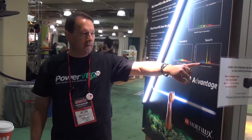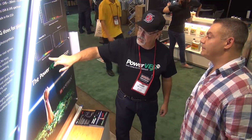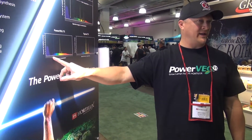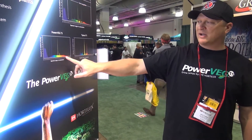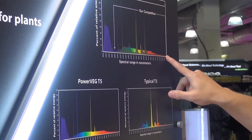The new T5 — tell me about it. Everything else at T5 that you see in the market today has this spectrum right here. That's a typical T5. Nobody ever even puts it on their packaging because they're all the same. The new PowerVeg, you've got all this energy all the way across and UV. This is what PowerVeg is. We have a significant portion of UV coming out of this light source. We also have a very broad spectrum. So if we take these two spectrums and overlay them on top of each other, you can see where we fill in the gaps of a typical T5.